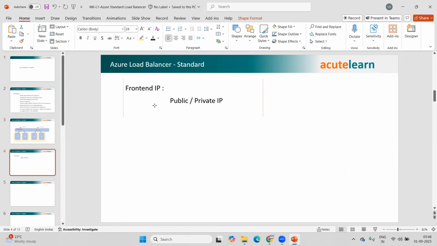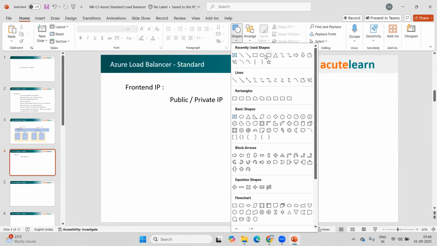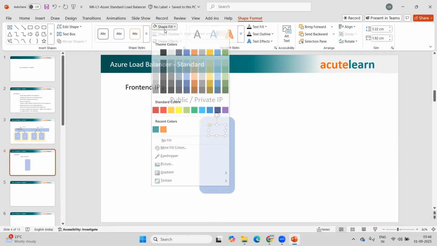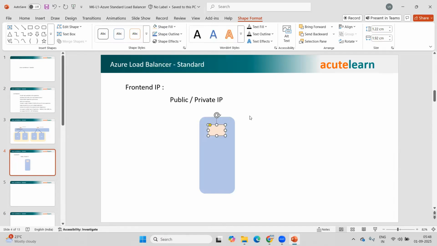In which situations would we have a public and a private IP? Take three-tier architecture applications. These two VMs are serving a front-end application, which is exposed to the internet.